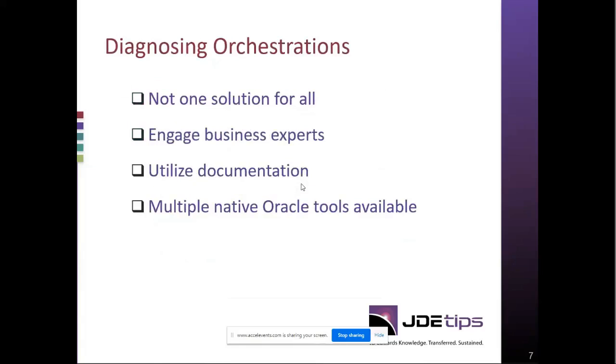So very high level, but general concepts to keep in mind. Diagnosing orchestration: there's not necessarily one rule or one solution that you apply for any type of orchestration. There's some general practices that we're going to walk you through, things such as the Orchestrator Monitor, a fantastic tool, but it really depends on the type of errors you're getting when you're creating those orchestrations. So again, we're going to walk you through those different areas to look at depending on the type of errors.